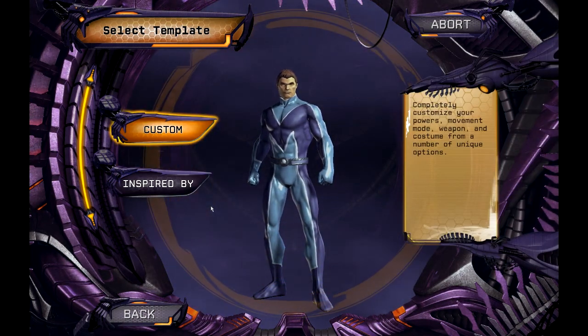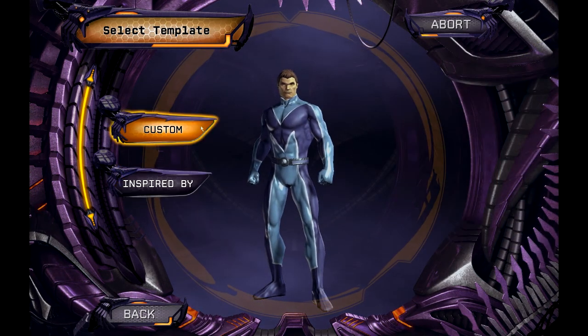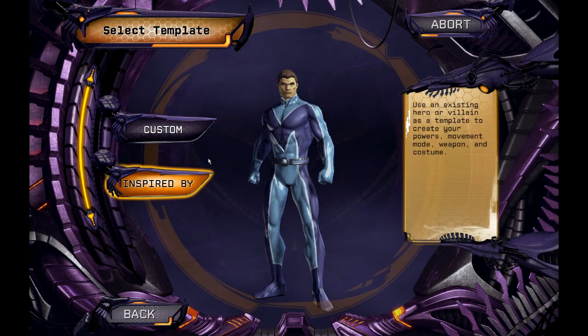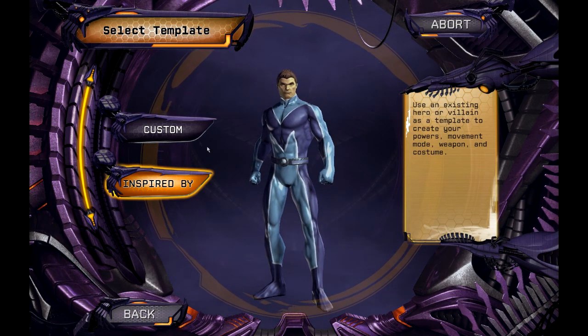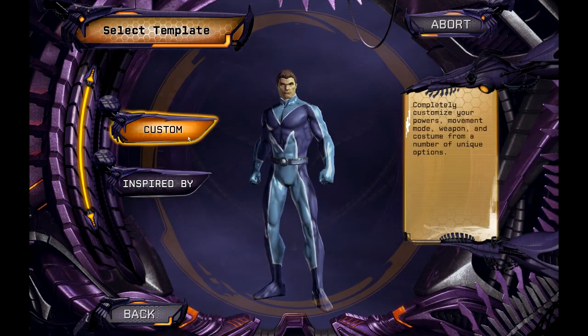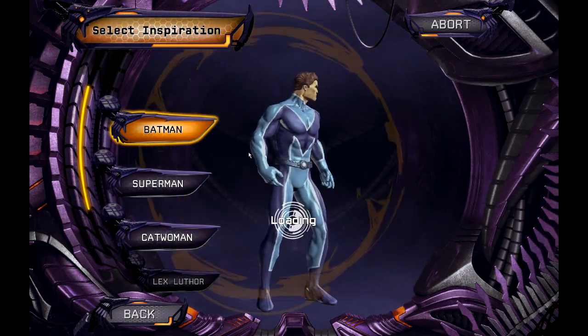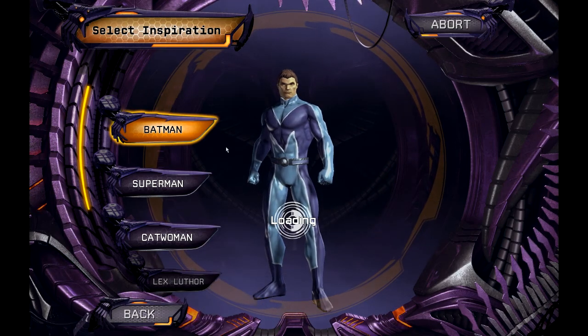Select Exobyte download type. Create a custom configuration or imprint using data from an Earth hero or villain. As it just said, you can have two choices when you're making your character. You can either do a custom, which is what I'm going to do in this game, this character, or you can do an inspired by. When you do inspired by, select a hero or villain morality. You have to select your hero or villain morality.